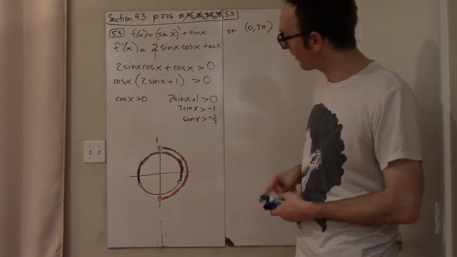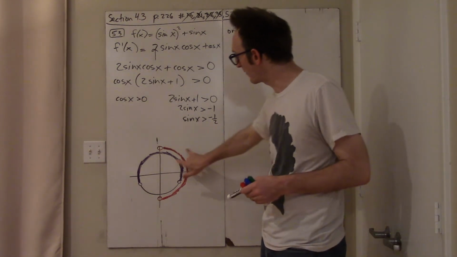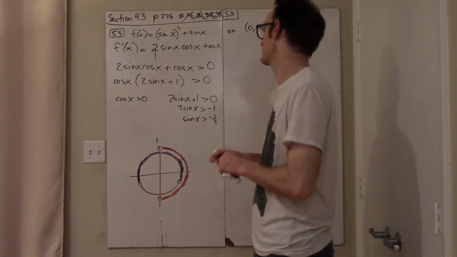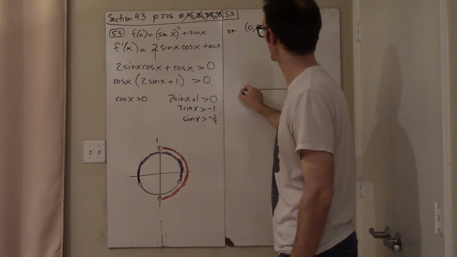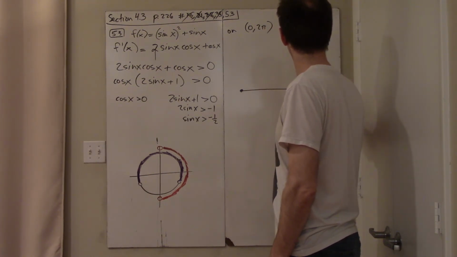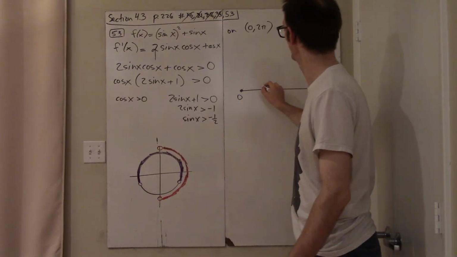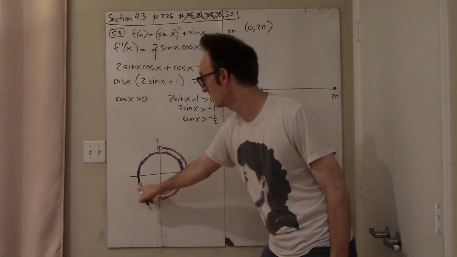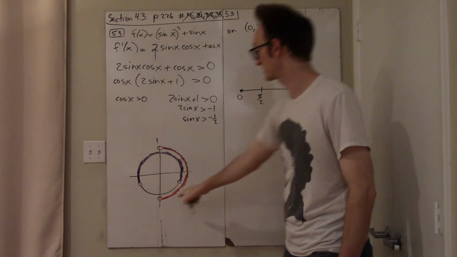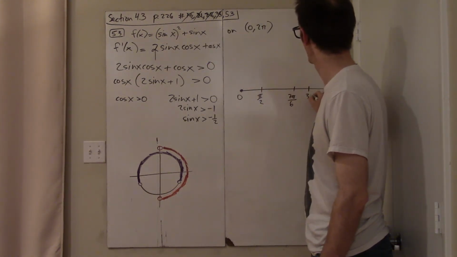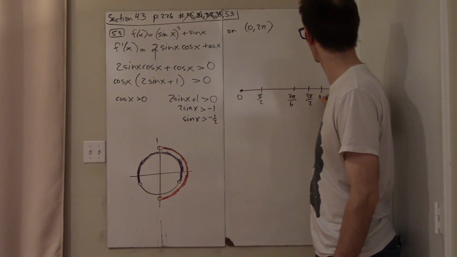I now look carefully at this doubly shaded figure, and I see that, okay, when both are shaded, well, let's just start. I'm going to make now my sign chart for this, and I'm only doing this on the interval from 0 to 2 pi. So when is there a change? Well, there's a change at pi over 2. And something is happening here at 7 pi over 6. So that's 7 pi over 6. But also something is happening here at 3 pi over 2. And also something is happening here at 11 pi over 6.